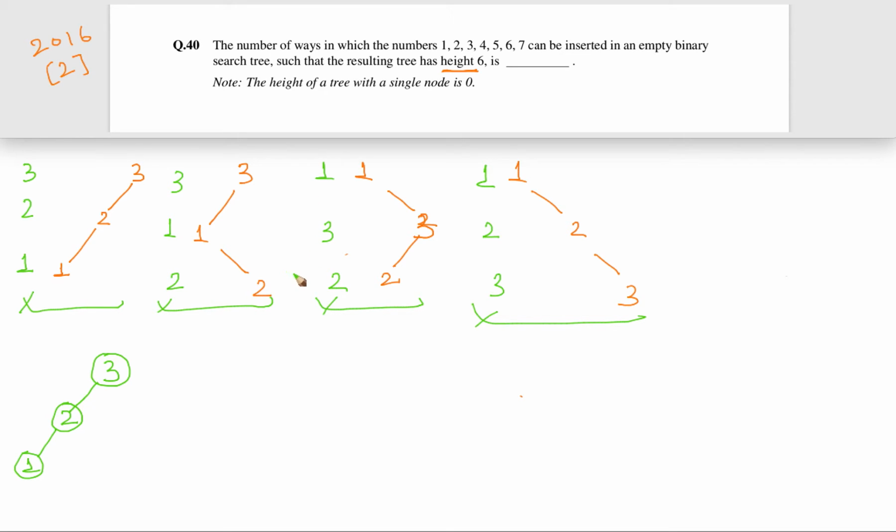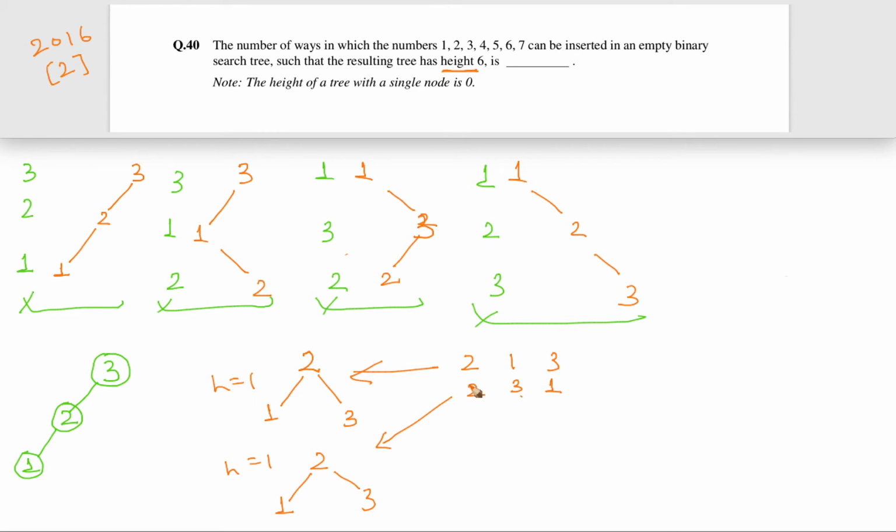Why? You can understand that easily, because earlier also we mentioned that if 2 has become the root node, then after 2 we insert 3 or 1 in any order. It doesn't matter. Let's say firstly we insert 2 and then we insert 1 and then we insert 3. Then this is the tree which we have got. Let's say for this we firstly insert 2 and then we insert 3 and then we insert 1. See, we got the same tree, but the difference is that both are having height equal to 1 only.